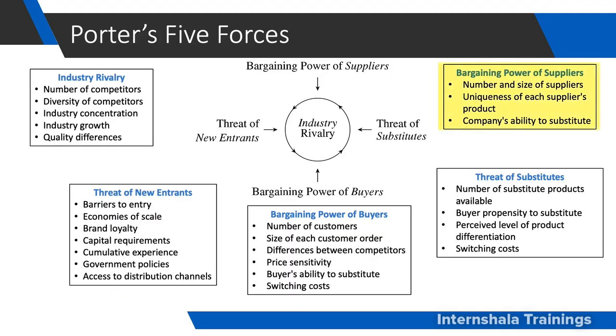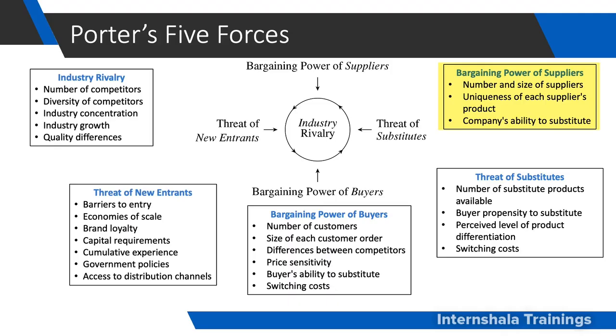The next force is power of suppliers. In this, we see how much power the supplier has over the cost of raw materials. If there is a limited number of suppliers, then they will dictate the price of the raw materials and the supplies which are taken as an input in a business. And the business cannot procure from any other supplier or procure any alternative product. So, to be in a profitable industry, suppliers should have limited power.